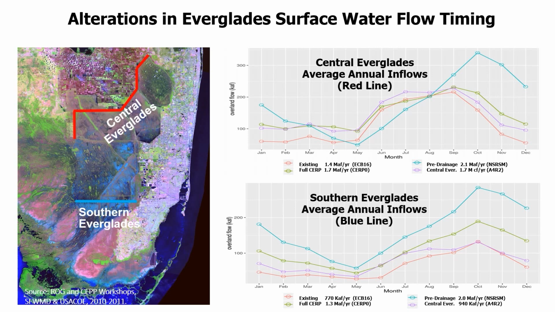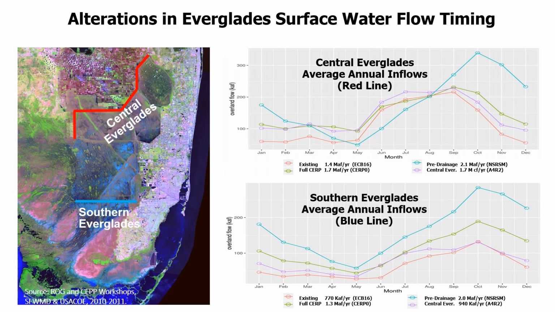Under current conditions, average annual inflows to the Central Everglades tend to rise more rapidly than the pre-drainage estimate, reaching a more distributed wet season peak and then recede much more quickly through the early dry season. This leaves limited availability of dry season inflows before the start of the next wet season. Note that both the average annual flow patterns predicted by the Central Everglades project and the full CERP simulations follow the same basic wet season pattern as current conditions, but show strong improvements in the dry season flows that extend recessions.